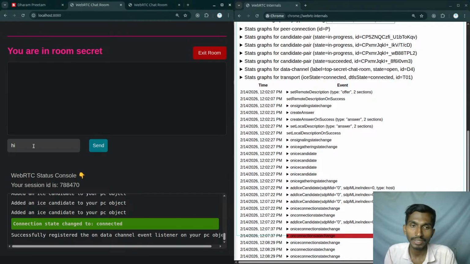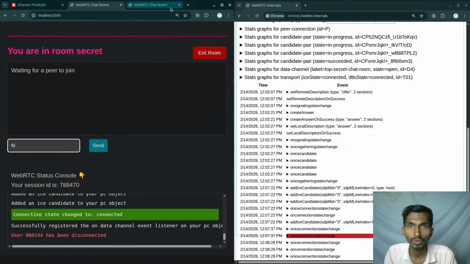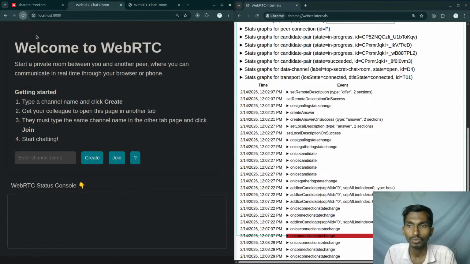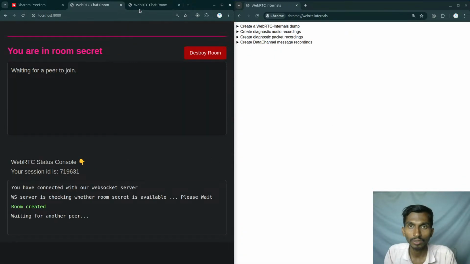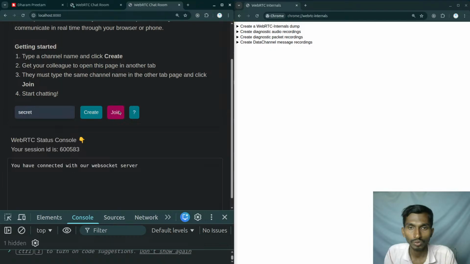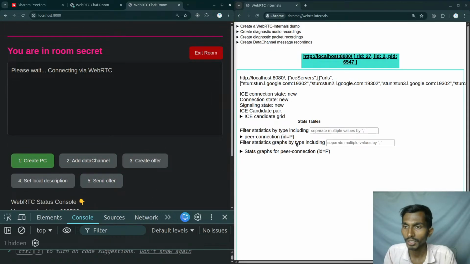But what exactly happens at the end of the day, let's talk. Let's do it again one more time. So let's reload this particular page, and now everything's clear. I'm gonna be creating a secret room. Let's simply click on this. I'm gonna simply join that particular room, so I have joined the room as well. Now I'm gonna create a peer connection. That peer connection is created right now. Everything is quite understandable. Have discussed it a lot. Then created a data channel.